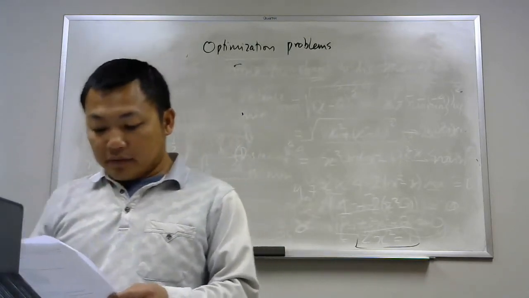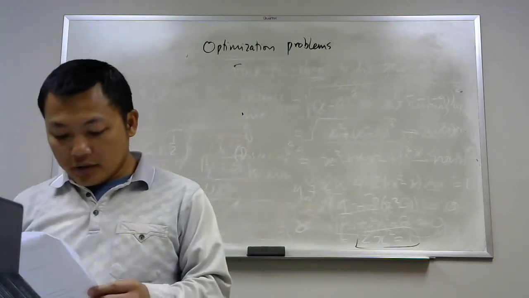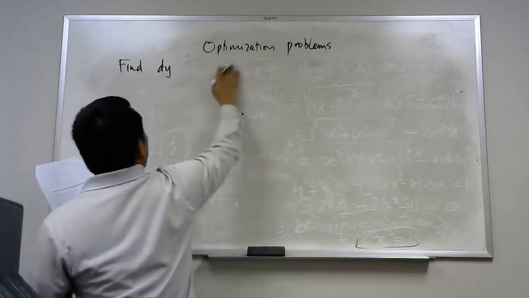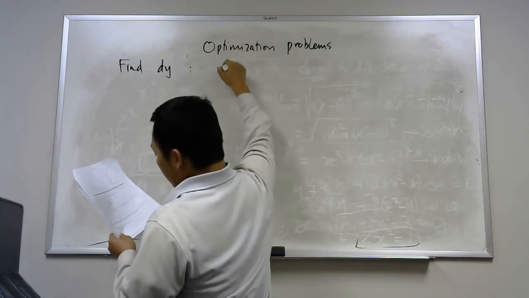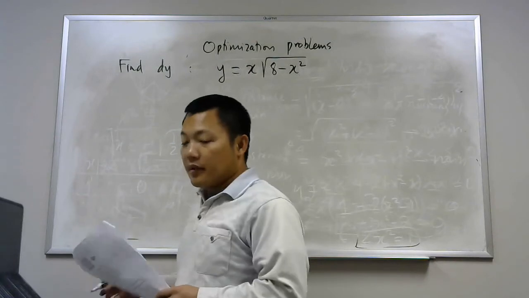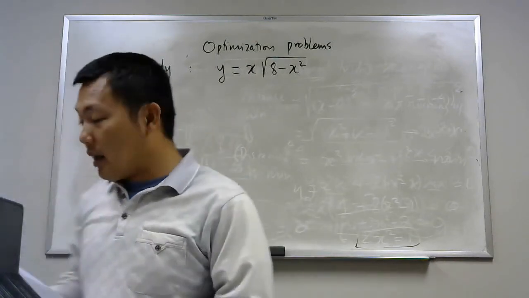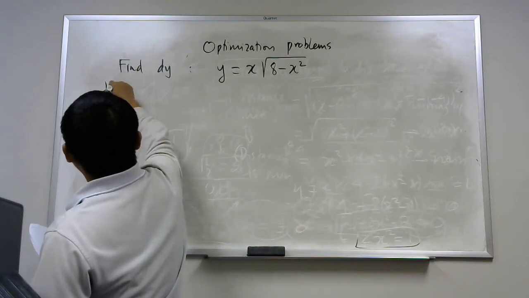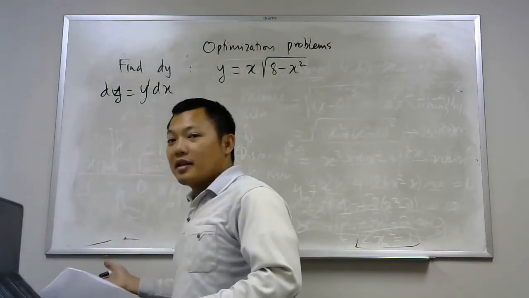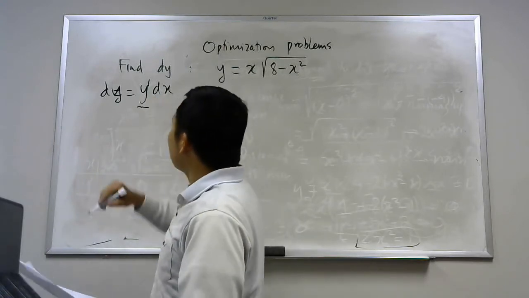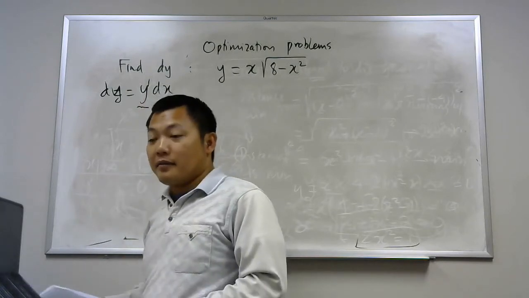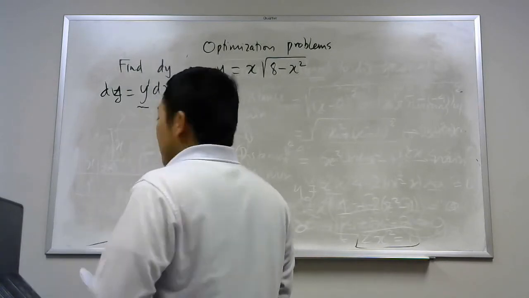Next, we are talking about differential. Let's find the differential of the following function. Find dy, y equal to x square root of a minus x squared. So, what is differential? Differential is, just write right here, dy is equal to y prime dx. So basically, you need to find the derivative of the given function, and then you add dx at the end of that. So this is again a differentiation rule, right?